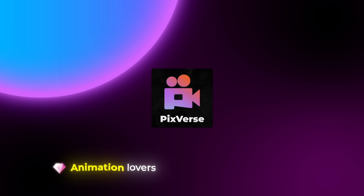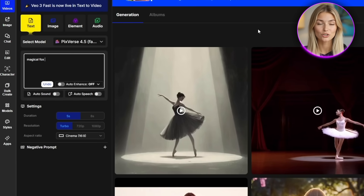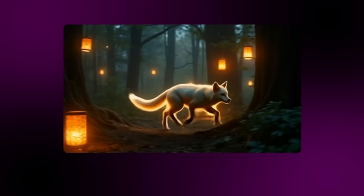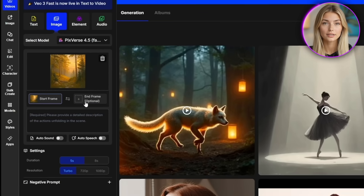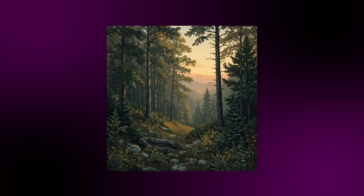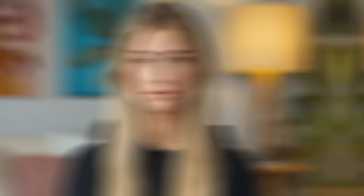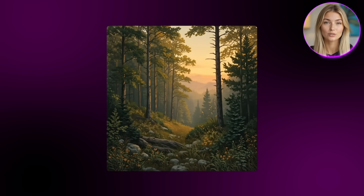Pixverse is the tool for animation lovers and stylized formats, and it's honestly incredible at following creative direction with exaggerated movement and strong visual identity. I tested this with a magical fox spirit running through a forest with floating lanterns, and the result looked like something straight out of an animated series. The unique feature that sets Pixverse apart is the start to end frame control — you can upload both a beginning frame and ending frame, and it creates a smooth transition between them. This is absolutely perfect for timelapses, storytelling sequences, or any content where you need precise control over how your scene evolves. I tested this by uploading a dawn forest scene as the start frame and a dusk scene as the end frame, and the transition was absolutely gorgeous.